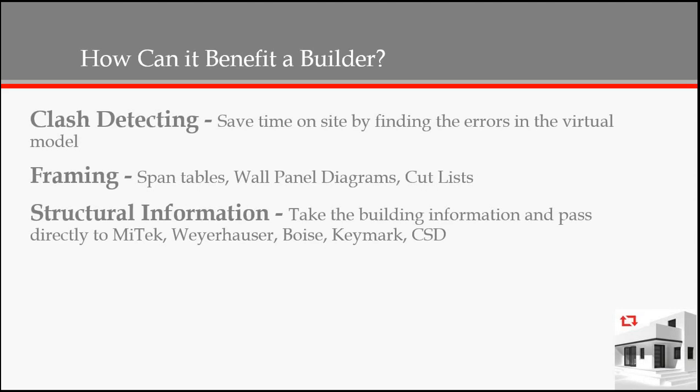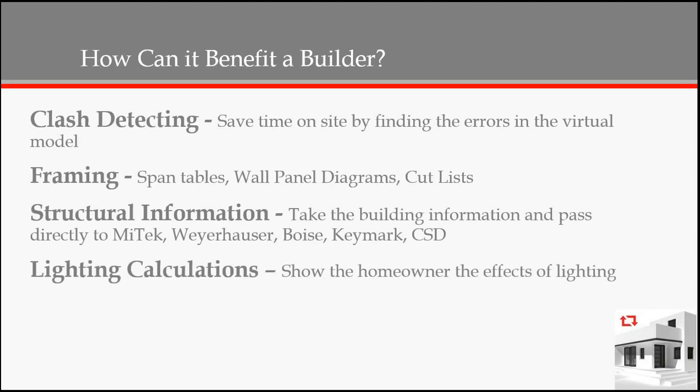Lighting calculations. If you've ever worked with a homeowner that thinks, oh no, we just want one light in the room, trying to cut costs, but they really don't understand the task lighting that's involved in the kitchen. You want some extra lighting in those key areas, like over the range or over the sink. You can show them the real lighting in the space, in that virtual model, so that they can see those dark areas that they're going to want to avoid.